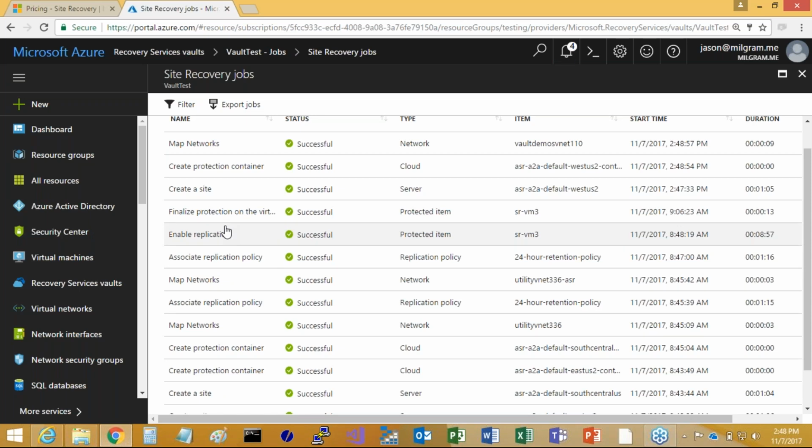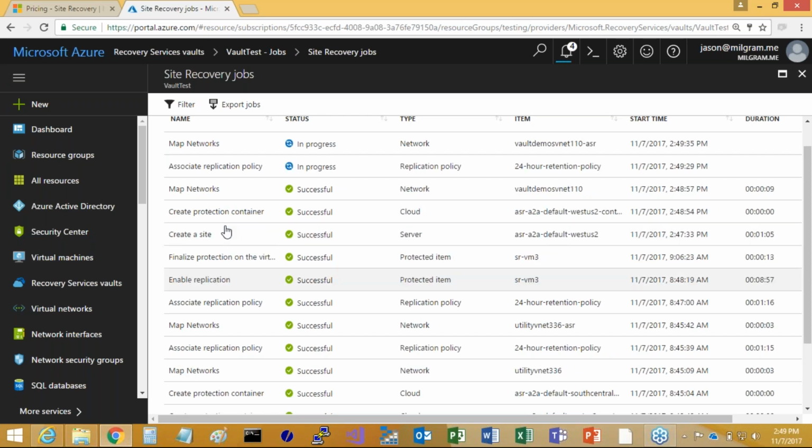What it's doing is creating a VHD of that server in Azure. That's essentially all of the data for the server, but it's not actually a server yet. Now, what happens after this, and you set this up in the replication policies, is how often that server gets updated and synchronized. Because we just did a snapshot of it, but it's in production, so it's going to have data changing in it all the time. So you can set it up to, let's say, do a delta sync every 4 hours.